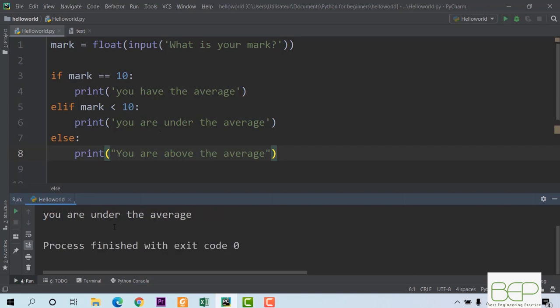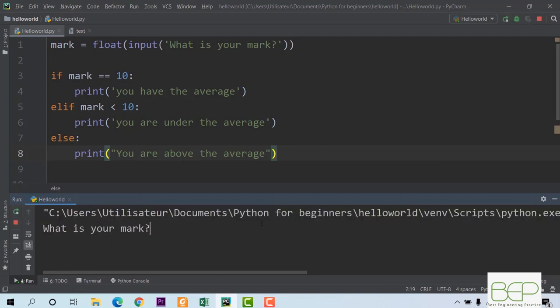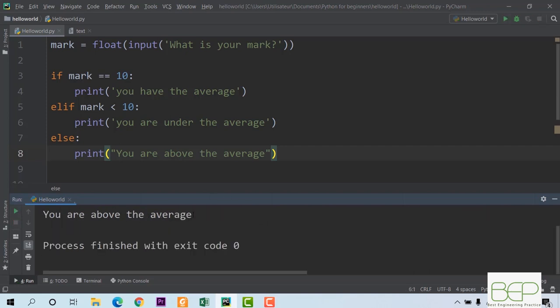And if I give a value greater than 10, for example 12, you are above the average.